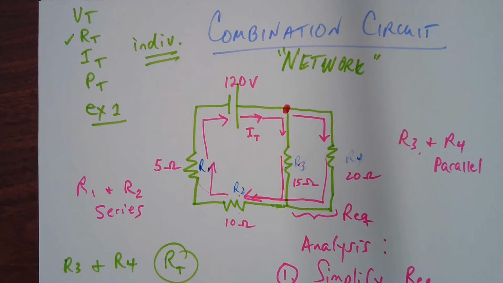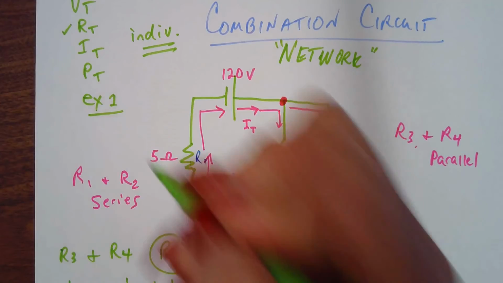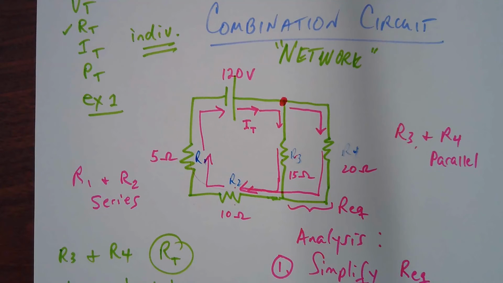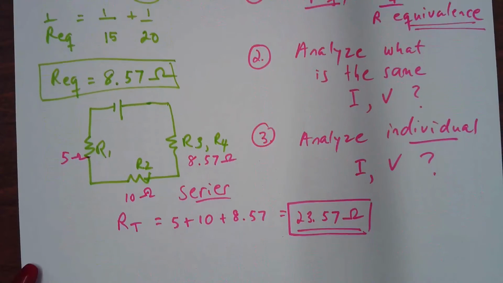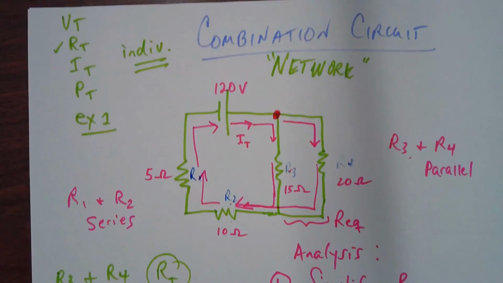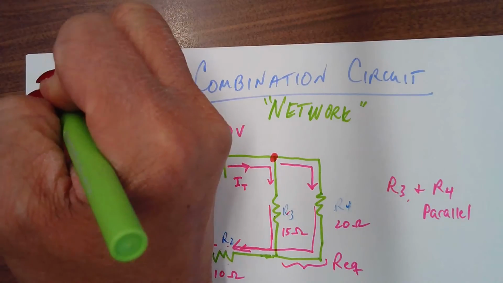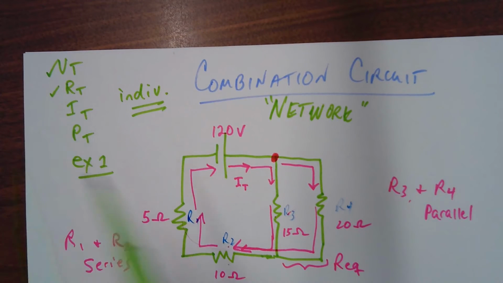So in our circuit analysis, you've got to do all those things. Sometimes you may even find the cost. What is the cost? Well, we did one question yesterday, right? Or the day before. Okay, so we know the RT. Do we know the VT? Hang on. We know the VT because it's given, 120 volts, right? Yeah. So that's done. Can we now find the IT?